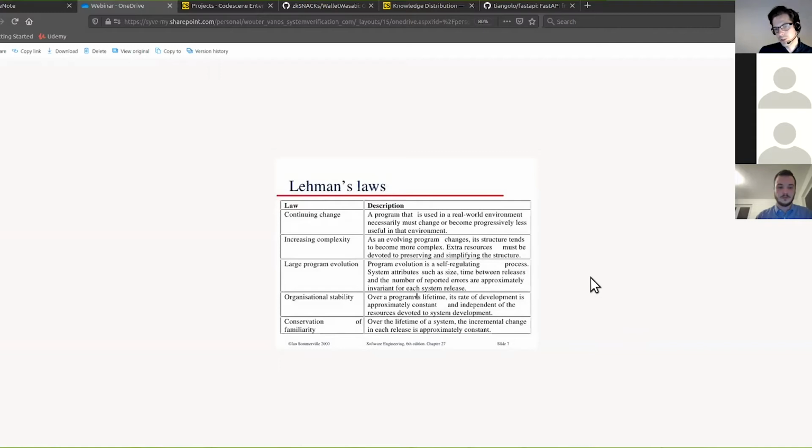So for every software you have to constantly add things, add new features. With that constant evolvement also comes increasing complexity, because you add new code to it, so you always increase the software's complexity. So you really have to keep that in check, because if you let it go out of bounds, you will end up with a large amount of complexity where it's very hard to add new features. So your lead time to market becomes bigger, and obviously then your users don't want to use your project anymore.